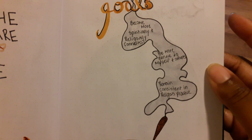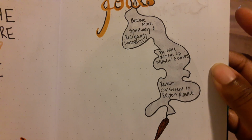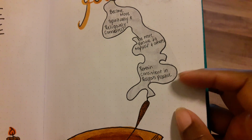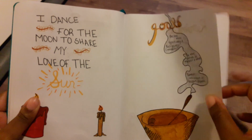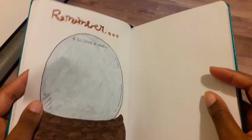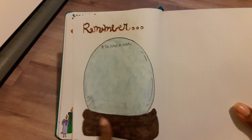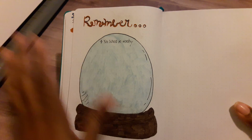Become more spirit, what? Spirit Valley. Oh, okay, I know what that is. Be more gentle to myself and others. Remain consistent in religious practice. And then things that she wants to remember for this month is, this is her crystal ball. I'm sorry, my daughter's.